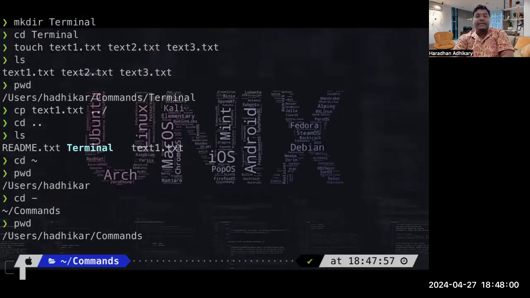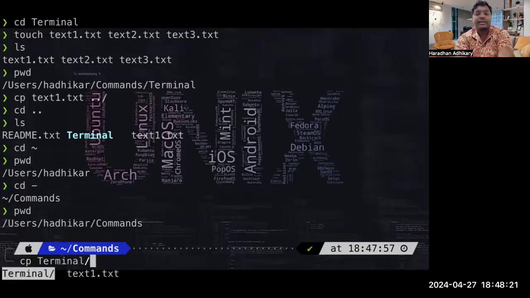Okay, great. Now I want to copy all these text files from the directory inside terminal to the commands directory. Using the command cp, where I have to go, there is a terminal, then I have text.